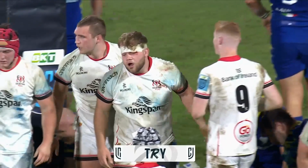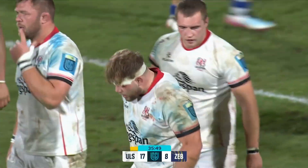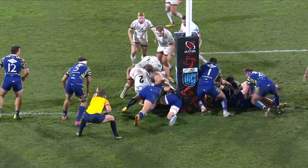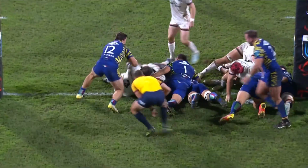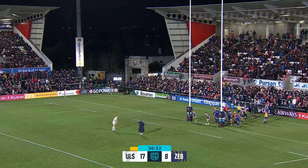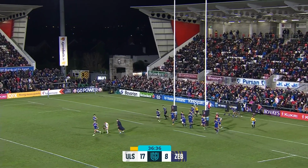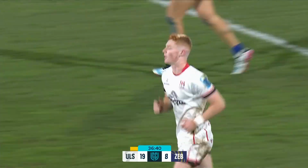And coming up with it is Callum Reid, who's done that a time or two before. Yeah, nice and tidy from Ulster, Jim. The tap and go close to the line. Good ball carrying on two or three occasions there. Nobody overplaying it. Trying to go for that double move, but happy just to replace in the ground. Good. Fordham will like that. That's the young tyros doing the hard yards, and a man down as well, Jim. Let's not forget that. Nice and tidy. Straightforward conversion by Doak again.